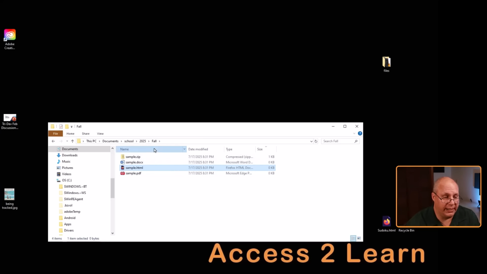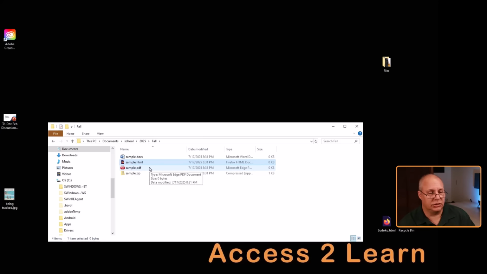Likewise, I can sort by name, which is the default. It's going to sort first by name and then by extensions. So all these are named sample, so it then goes to extensions. I can also sort by date modified, type, and I can even add extra columns if necessary. But this is my standard columns and I like this, so I'm going to keep it as is.